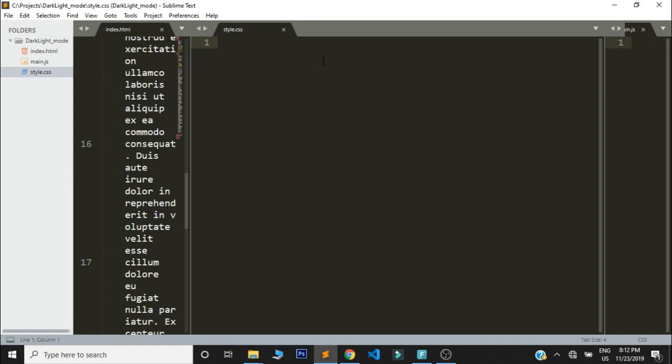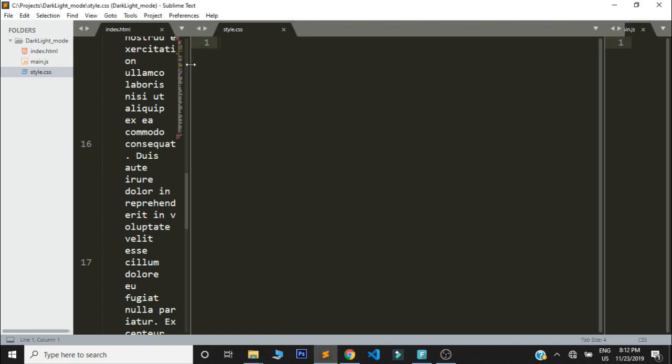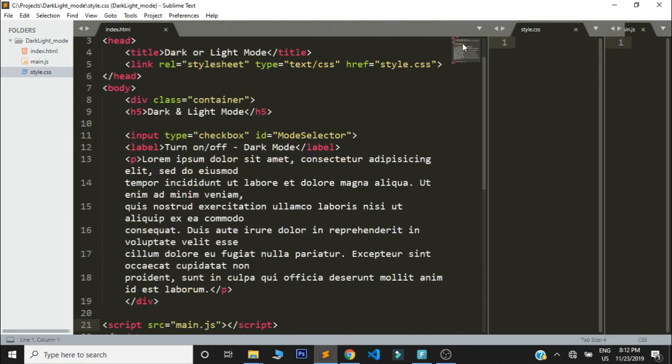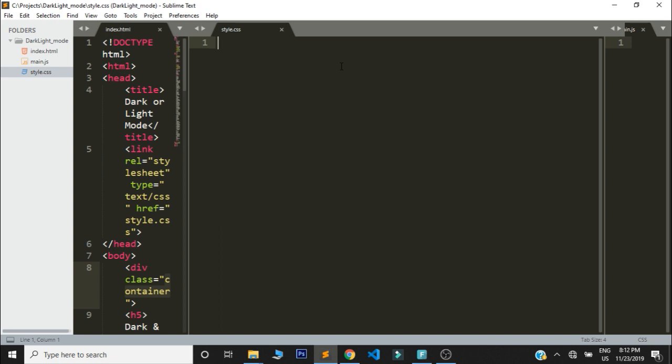So let's go to our CSS. First of all, I want this content to be somehow centered in the middle. In the markup, I have a div, and it has a class of container. So I'm going to go in my style.css and target that div container, and I'm just going to give it a max width of, let's say, 70%.